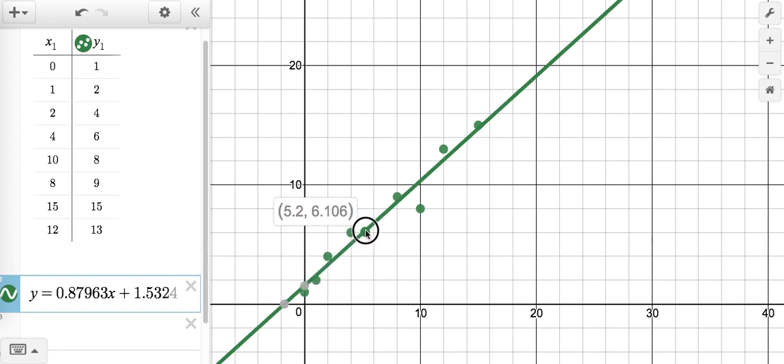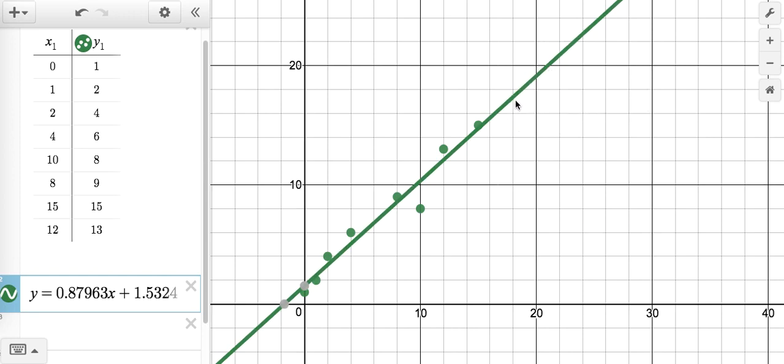If I want to estimate my value when x is 6, I'm going to grab my point to 6. When x is 6, y is 6.81. You can do this up and down your line to get different values in order to use your line to estimate what's going on. You can use your eyeballs for this too. You don't have to drag a point.